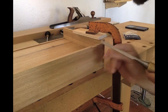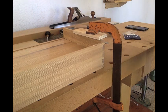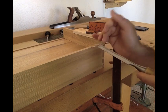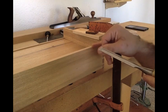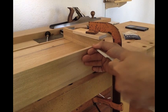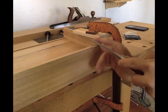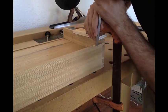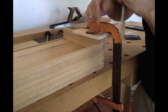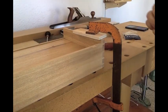Now just paring in order to get a flat surface. In this case you can also do a little bit of undercut, I mean creating a kind of angle on the base, but not too much, otherwise the hinge will sink. So try to be as flat as you can. And now we just check how we did. But you can definitely do a little bit of undercut on the sides, maybe with a smaller chisel. First check how it goes and then we see if we need to do it or not.